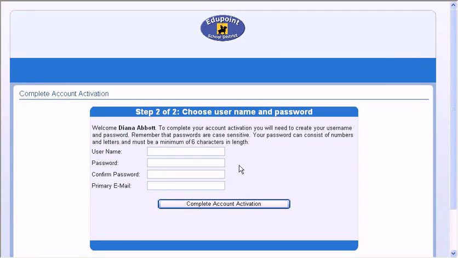On Step 2, it asks them to create a username, a password, and confirm their password, and put their primary email address in. So I'm going to go ahead and create a username, and the username I'm going to create for Diana is DJ, and then her password I'm just going to make password.